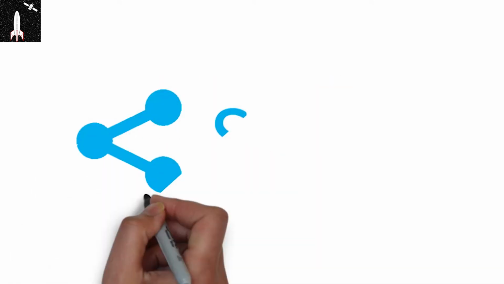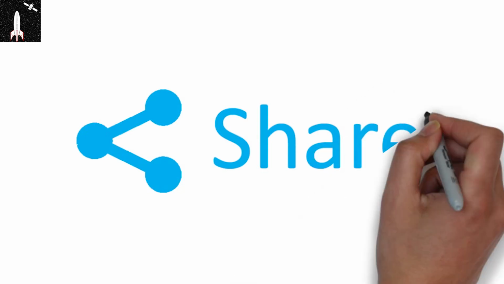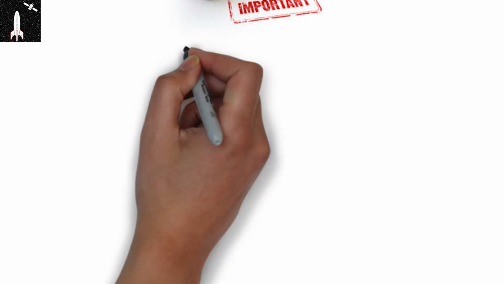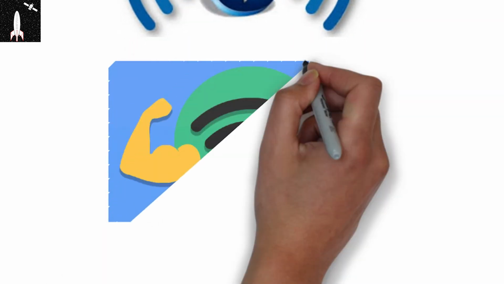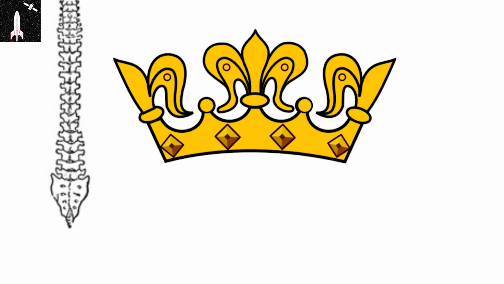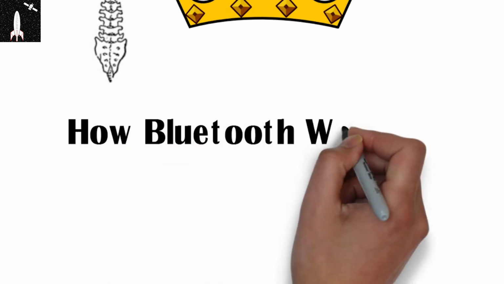Guys, it's because all the sharing apps we use are the same as Bluetooth, with few modifications in the UI, that is user interface. Bluetooth plays a major role in all these apps. When you try to share, the Bluetooth is turned on along with Wi-Fi. I'll explain why Wi-Fi, but in this video we will see the working of Bluetooth. I'll also make a video on Wi-Fi soon. Bluetooth being the backbone, it is also known as the versatile wireless king. You're watching Beyond, and let's get into our topic.